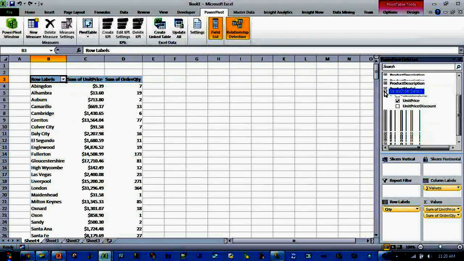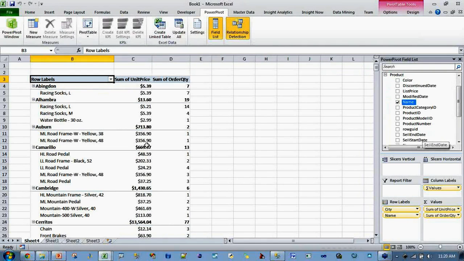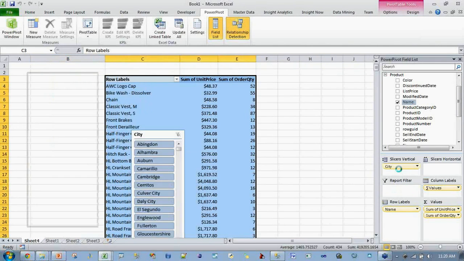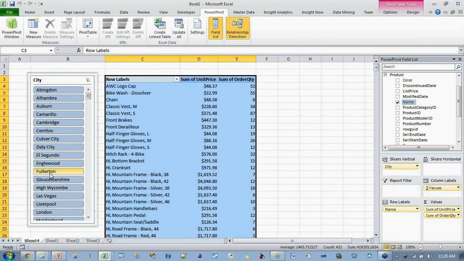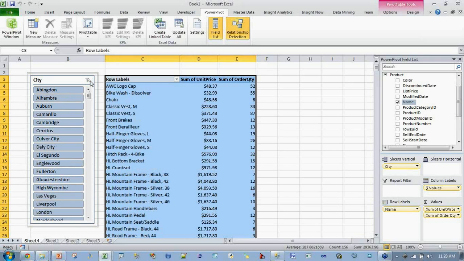Just like a traditional pivot table, this just drops in, so it gives you your dynamic reporting. We can say by product name here, and now we get this subset. Now, if we want to filter that, we can filter this in a different way. We could filter it as a report filter. We could also filter it as a slicer. And then we could do a dynamic query by just clicking on a particular value. And we could then remove the filter if we wanted to.